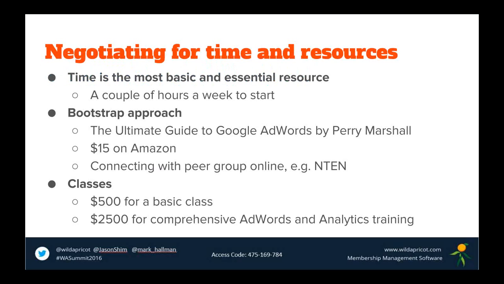And we both started doing AdWords off the side of our desks. This wasn't a formal part of our roles. Eventually it did become part of our job descriptions. But our bootstrap approach is really picking up The Ultimate Guide to Google AdWords by Perry Marshall. You can pick that up for $15 on Amazon.